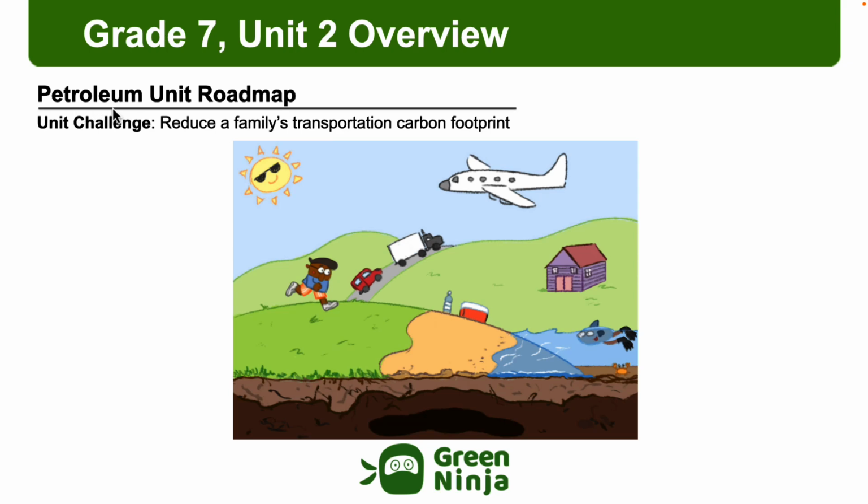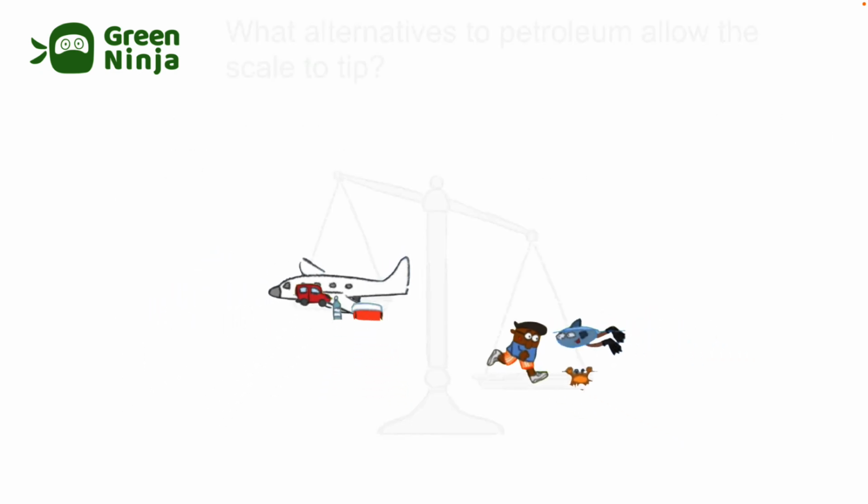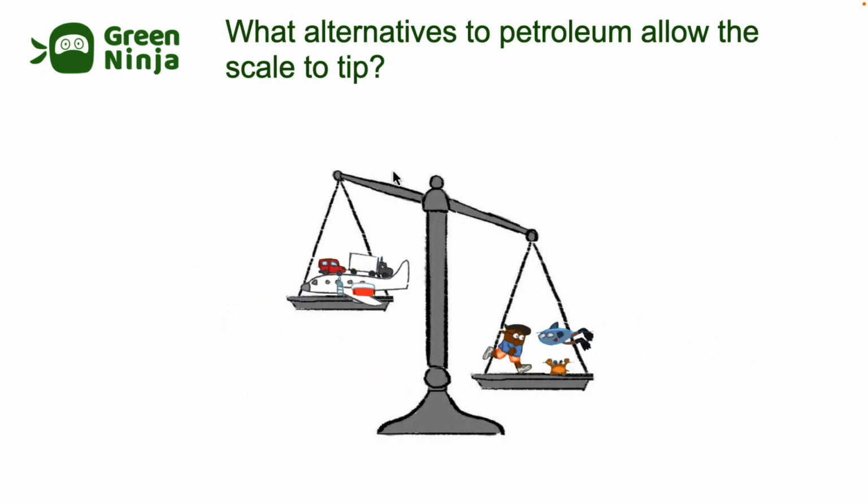Welcome to the Petroleum Unit. In this unit, we basically learn everything that we need to know about the reasons to use petroleum and the reasons not to use petroleum. And since we're always searching for solutions, we discover some exciting alternatives that allow us to tip the scale, and our students can be agents of change.